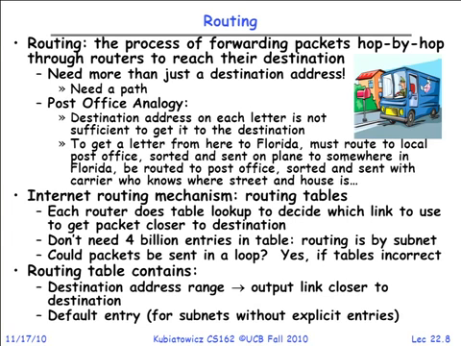Yes? So if routers in the core of the internet don't have default routes, does that mean they can only route a certain set of traffic then, or a certain set of addresses? You know, I would say it differently. I would say if they don't have default routes, they're much more flexible to choose any of a number of places they could go. But they could possibly not have an entry for an address, in which case they would drop the packet. If they really literally don't know where to go with something, they would just poof, it's gone. And that would be a hole in the internet that needs to be fixed by somebody.